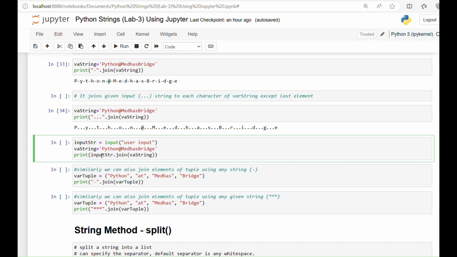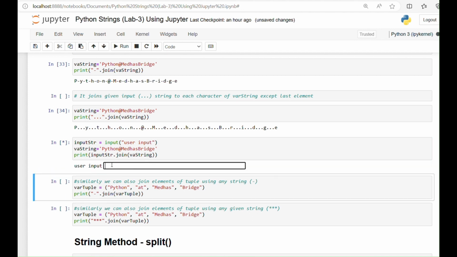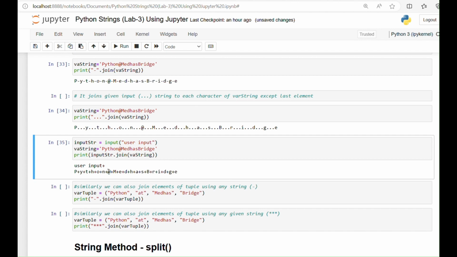If you run it, look at this, it is asking for input. I give an input and then enter. You see the input plus operator joins each character of the var string until the end.